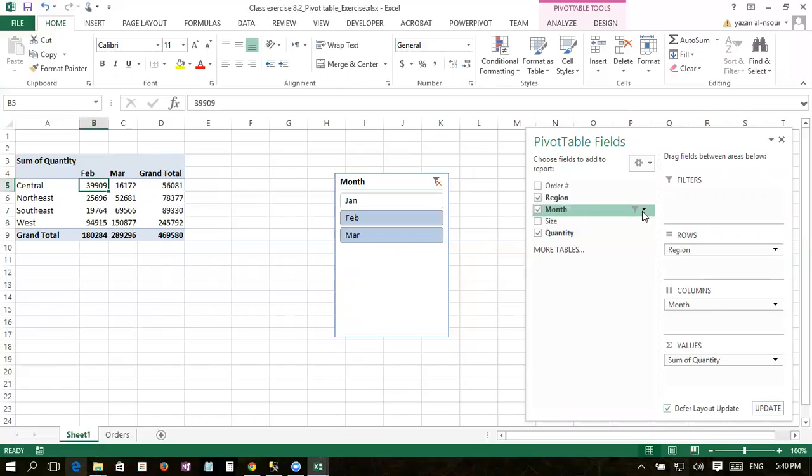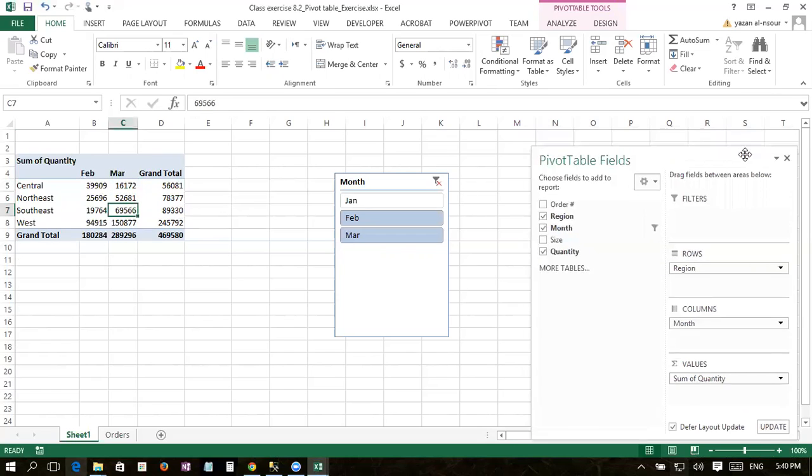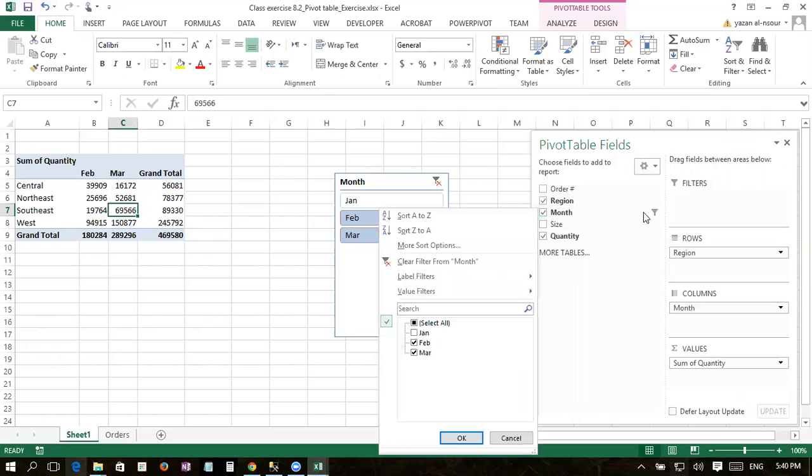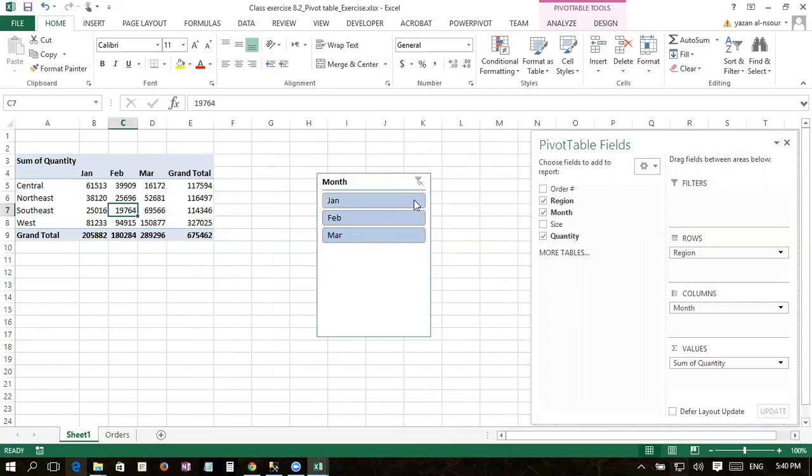Another way to filter is that you can remove the filter and so on. Somehow Excel is not responding, oh, okay. So remove that defer layout. Here, if you click on that arrow, it shows you this menu, let's say, as the filter inside the table, showing different options. So here you can clear the filters, or you can clear it from this icon as well. Okay, more cool stuff.